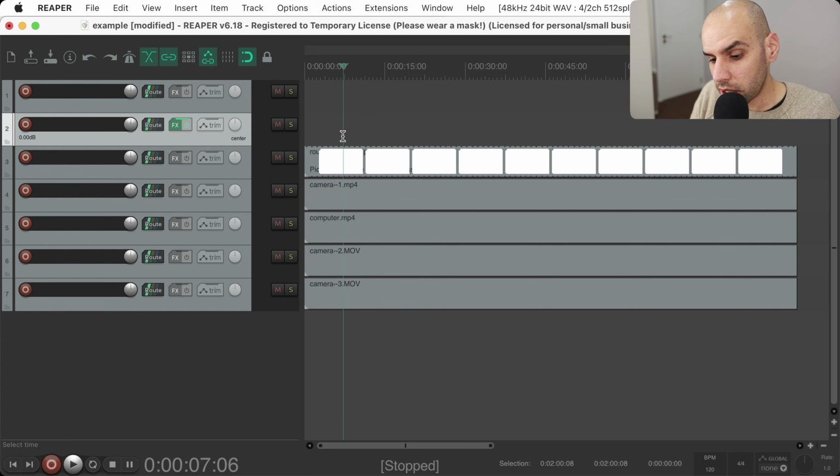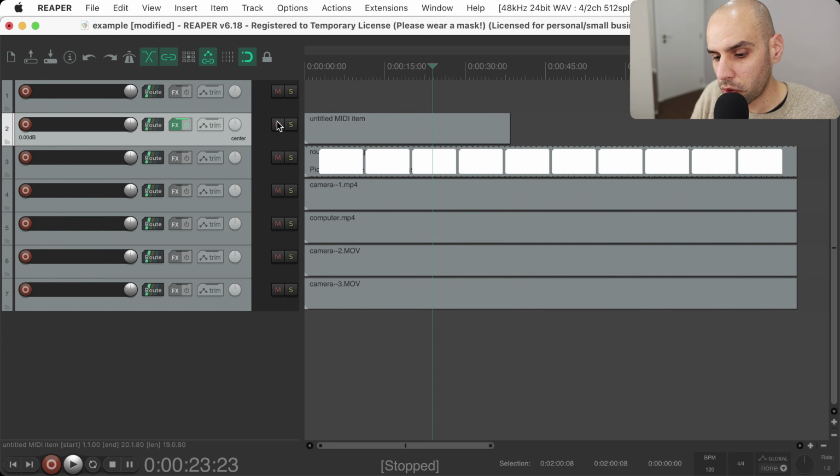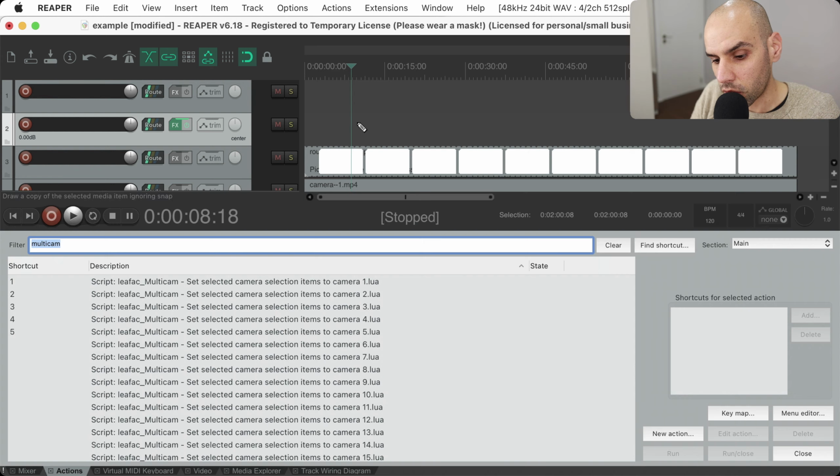Anyway, here you need to insert that item that is going to select the camera. And it's not just any item. Usually people who are working with video processors, they hit command and drag and they put an empty MIDI item, because an empty MIDI item can hold video processor effects. This will not work if you do this. The only way to make this work is to do what I'm going to show you now.